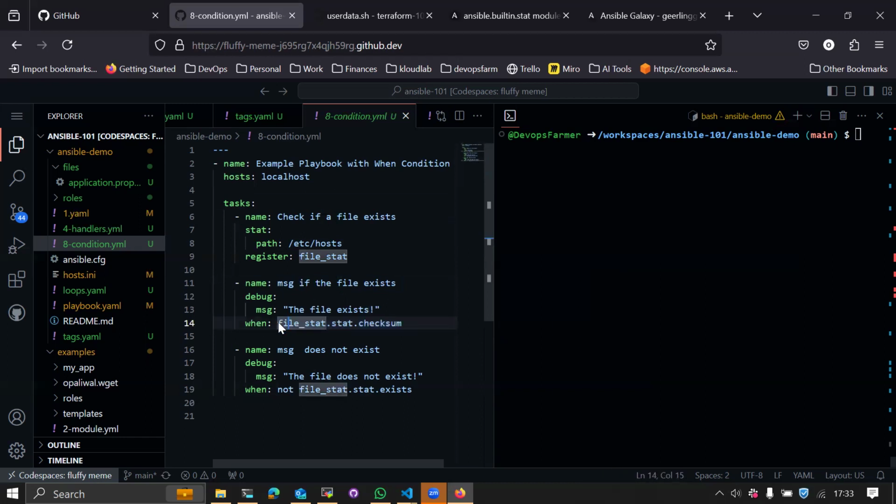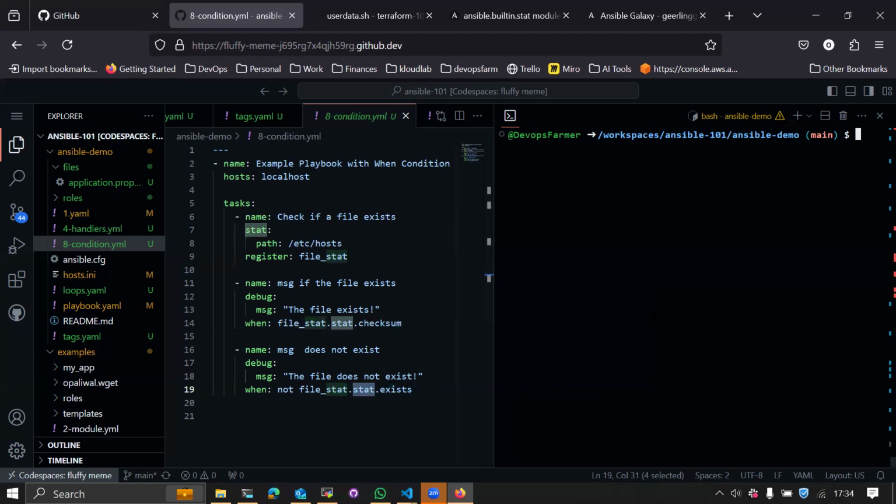So what is the value here? File state checksum. If the file does not exist, this checksum will not be there. If the file is not there, this value will be empty. If the file exists, this property will exist.